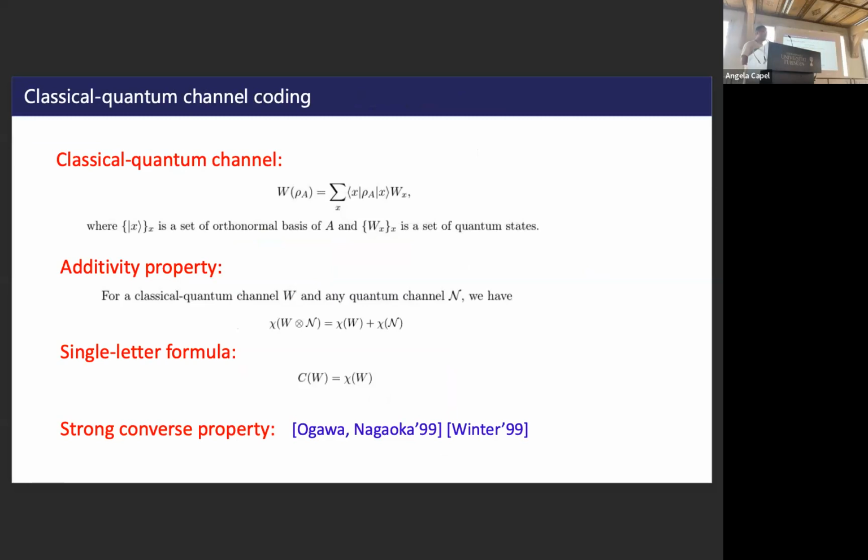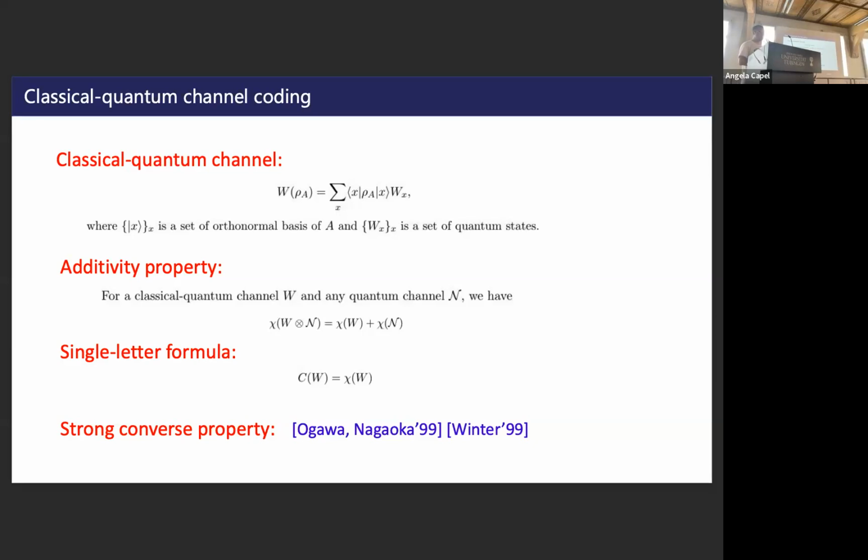As a special and important subclass of noisy quantum channels, the classical-quantum channel is a direct analogy of the classical channel. It is a linear map that assigns to every input signal from an input alphabet set a quantum state. The classical-quantum channel has many nice properties. For example, the Holevo information is additive with respect to the classical-quantum channel. The classical capacity for the classical-quantum channel has a single-letter form.